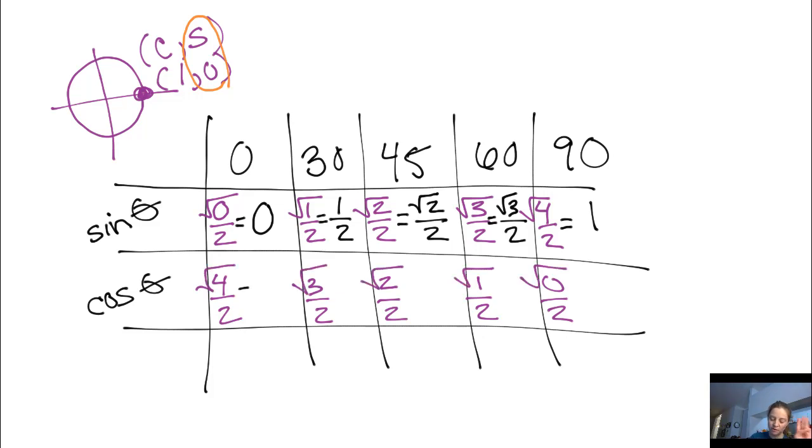And I double check, let me have the square roots. So as I'm simplifying this first one, square root of 4 is 2, 2 over 2 is 1. I check my diagram. Is the cosine of 0 equal to 1? You can see the cosine of 0 degrees is 1, so I'm good. And then this is radical 3 over 2, radical 2 over 2, 1 half, and 0.